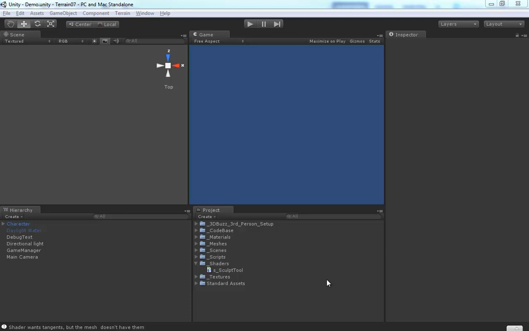What we want to look at in this video is the ability to turn the tool on and off and how it's going to interact with the mouse cursor. Because right now, when we run, the moment that you click inside of the window, the mouse handler takes over and disables the mouse cursor, which makes it hard to determine where your mouse is when you're trying to figure out where to put your sculpt tool.